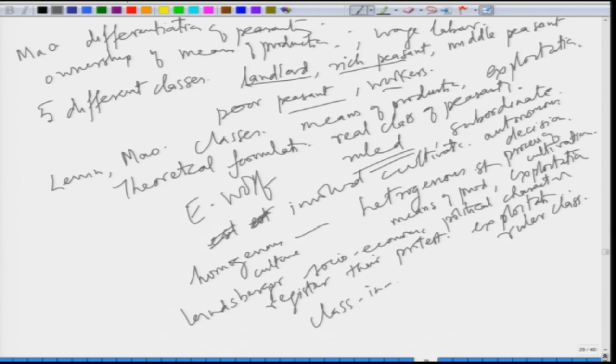In the Marxian framework, they are class in itself, but as we move ahead in terms of political class, this is the economic analysis of class, in which we see peasantry as class in itself, and then we see a major shift that speaks about the political class. The political class we see in terms of class for itself. So this is a remarkable shift which has taken place with regard to the understanding of the peasantry.